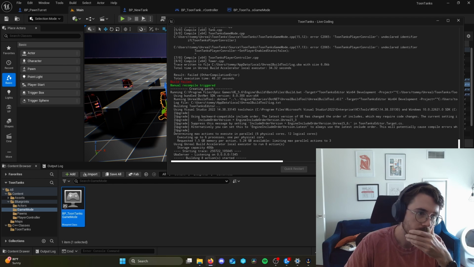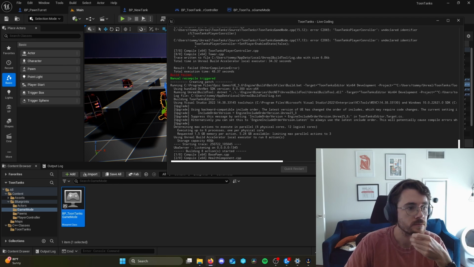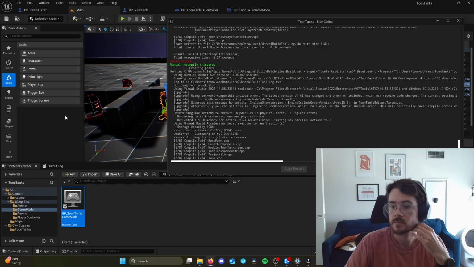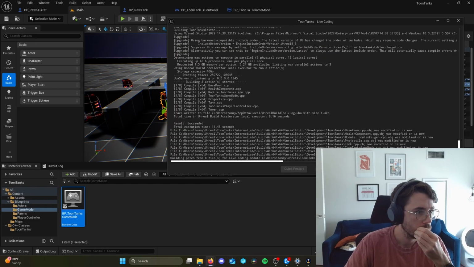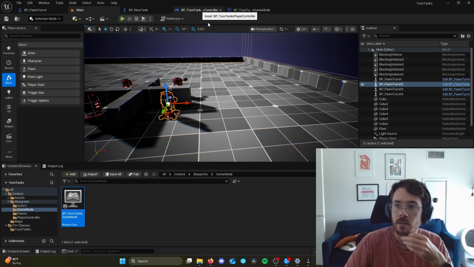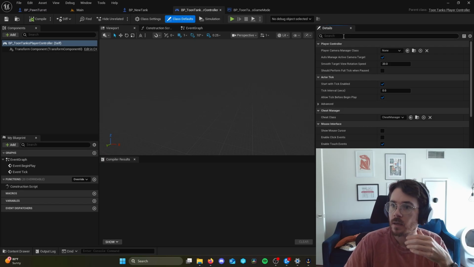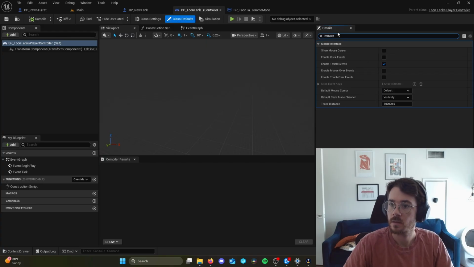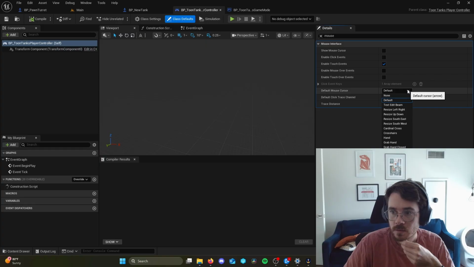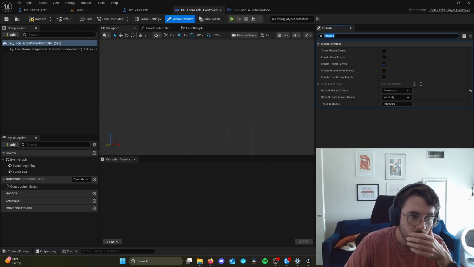Blueprint, and I'd like you to scroll down to the mouse interface section, and you'll see that it says default mouse cursor. Now we can click the drop down, and there are a number of different cursors to choose from, and I'm going to choose crosshairs. Now, we're not showing the mouse cursor yet, but once we start the game, we're going to show the cursor, and when we do, I like it to be crosshairs instead of the default white arrow that we always see when we look at the mouse cursor. So set default mouse cursor to crosshairs, and we'll be able to see those crosshairs once we actually enable the mouse cursor.